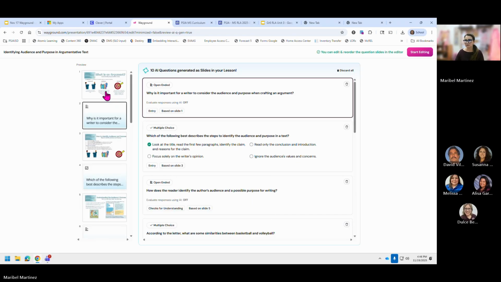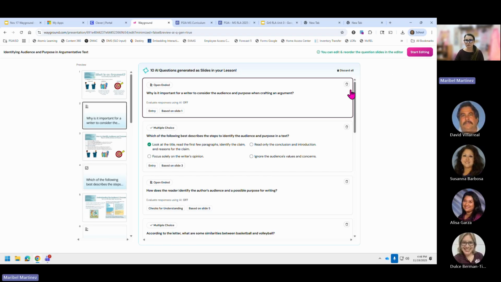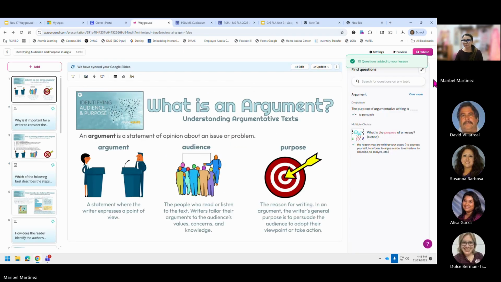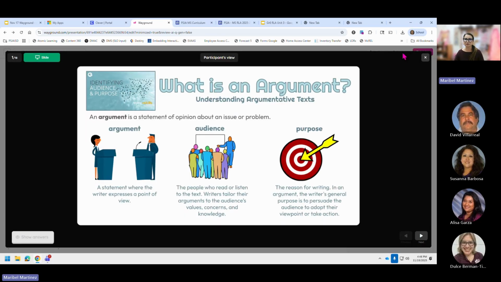Okay. Any questions on how to do that? So this is how you can integrate those slides. Okay. And then once you are ready to publish, your students will see the slide, the original one, and then they can jump to the question, and that's how they get to see it.